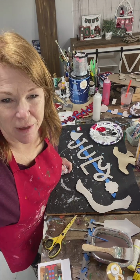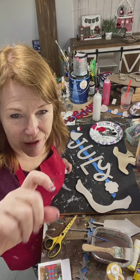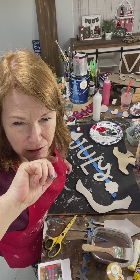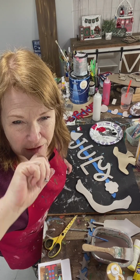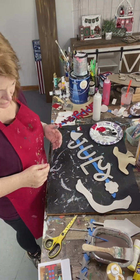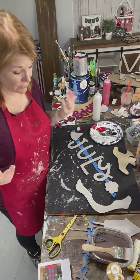Let's see if I can see any comments. Do you think the feet should be a different color? I love the gold. Okay, perfect. Thank you. The feet should be not red, white, or blue. Can't do black because my backer board's pretty dark.